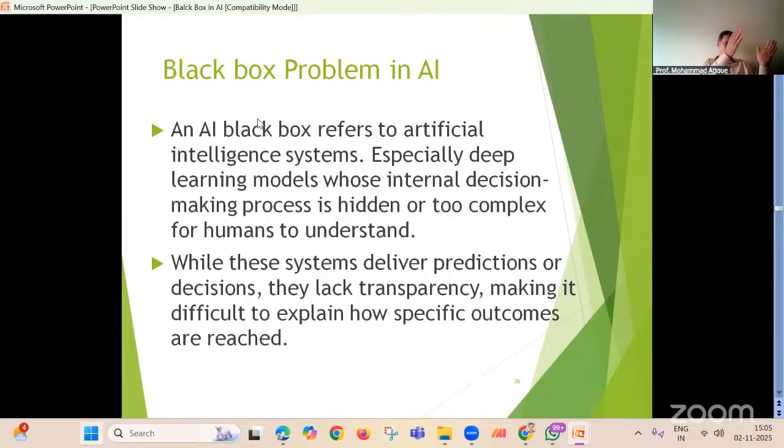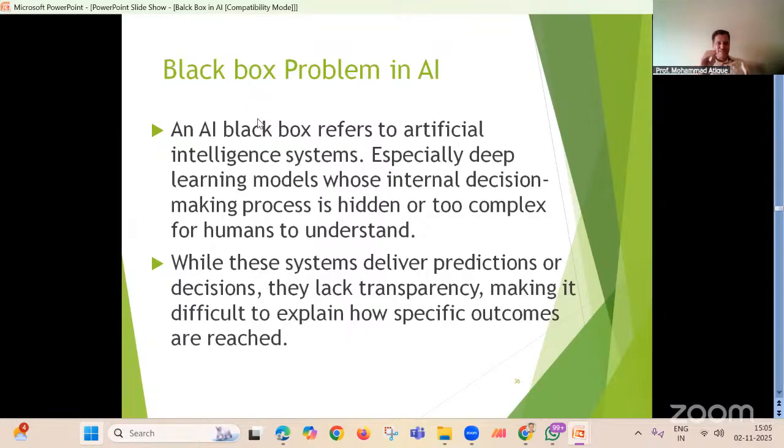As I said, you provide the input, whatever is happening within the box is not known to you, and it gives you some output. If somebody asks the developer who has developed this tool to explain how you arrived at this particular decision, they themselves will not be in a position to come up with some justification. That is the black box problem, and that is why it is referred to as the black box problem in AI.